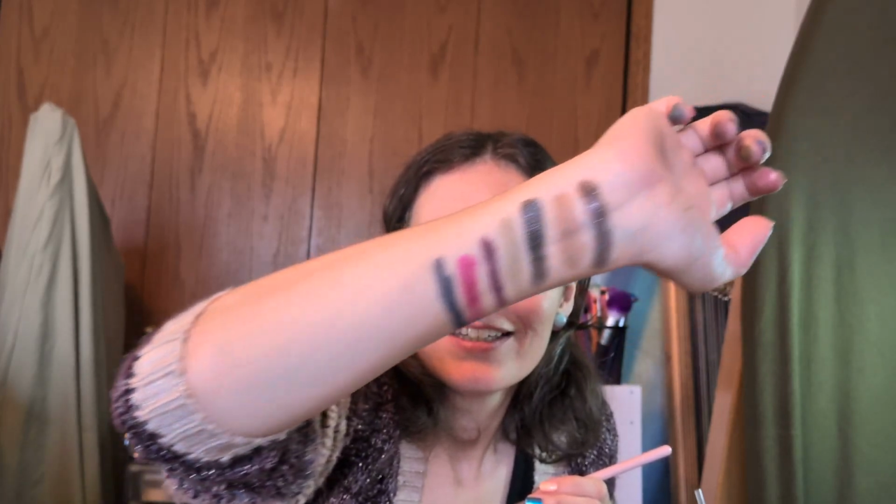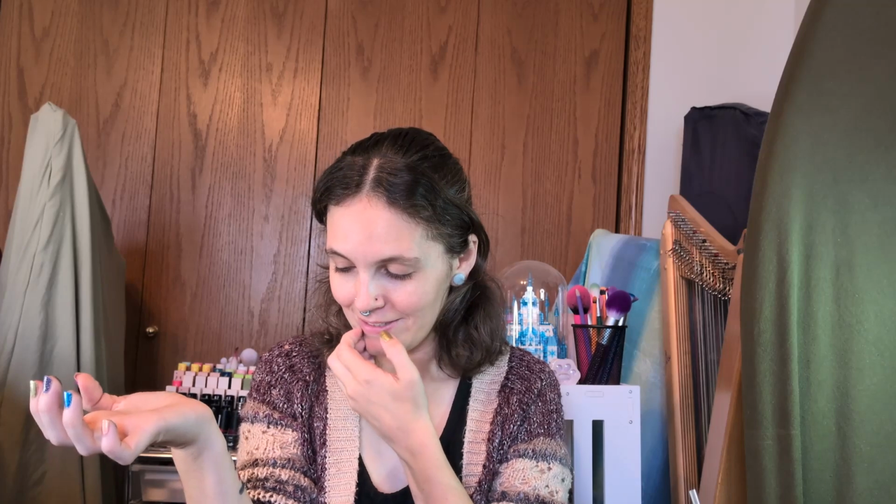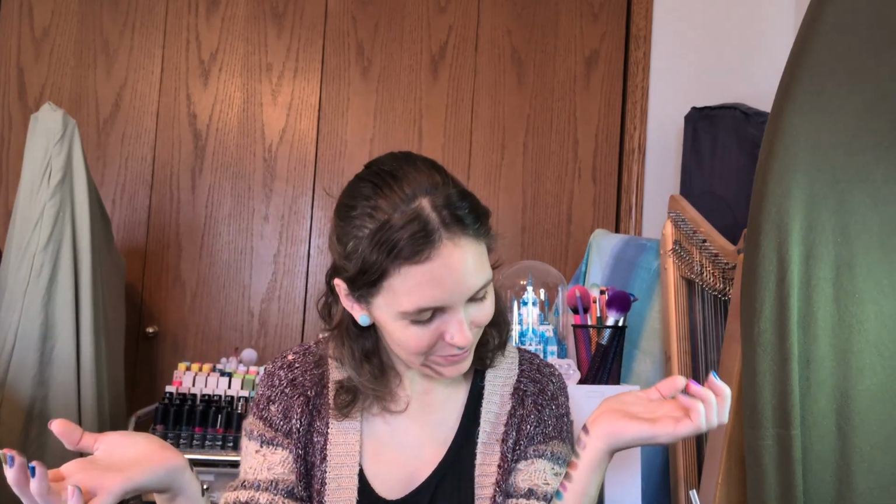That's really pretty. So I keep thinking as I'm doing these about the look I want to do. And maybe I want to do just navy everywhere and then put shimmer on top of it. I don't know. I love that navy shade. This next one is called Immerse. This looks like a really light purple. Maybe we're gonna get that lilac shade that I thought our first shimmer was gonna be.